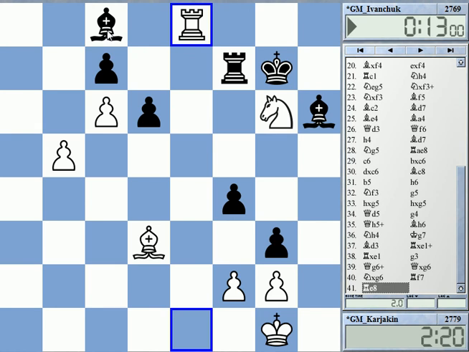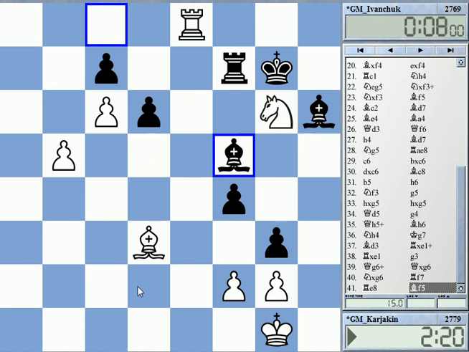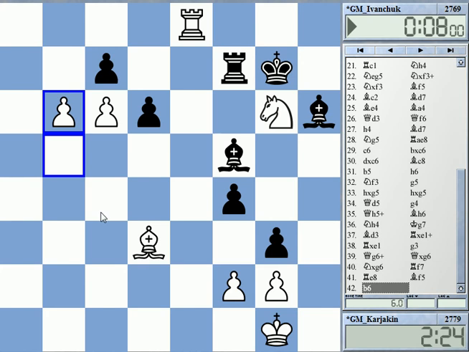And this is very hard to play, I think, for a human, because this knight seems terribly stranded on g6 in a way. Okay, black might play bishop here. And what should white play now? In this position, he has the super strong move b6.